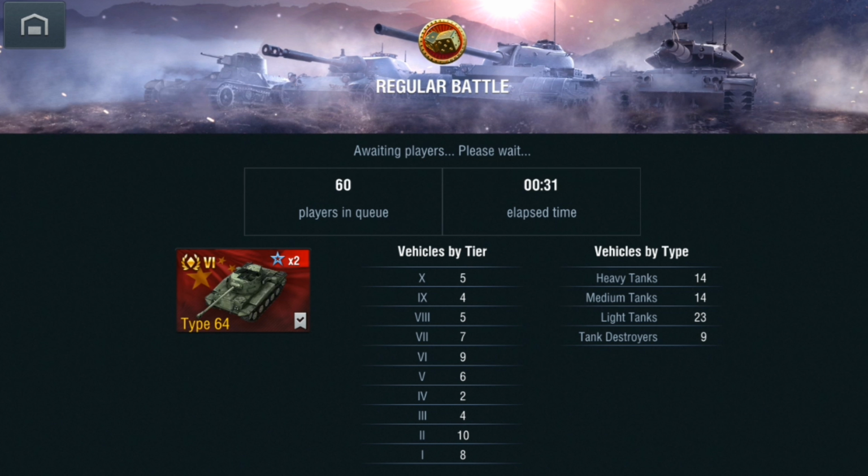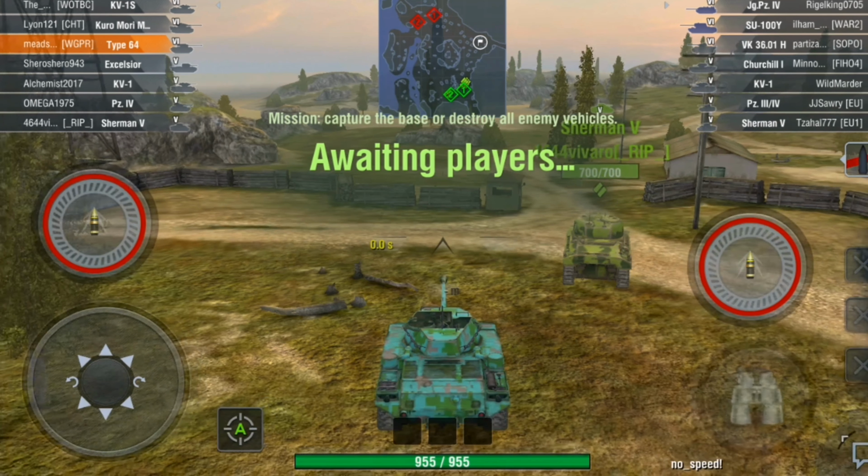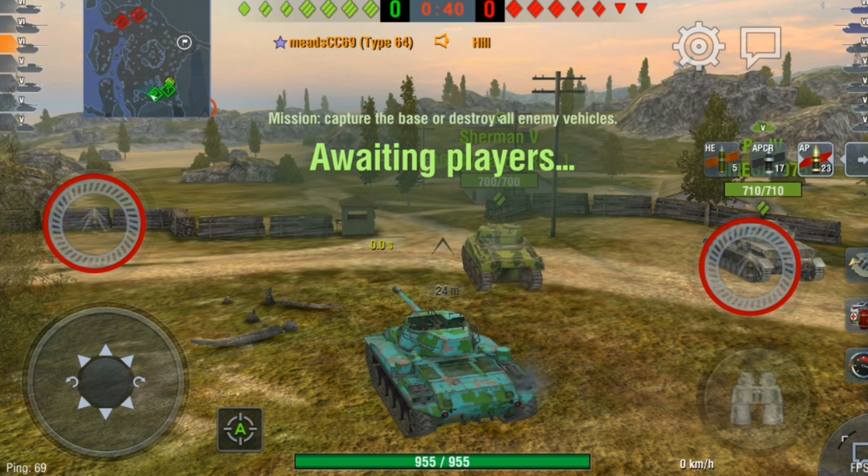So Type 64, it will be in the Blitz Fair. It is a tier 6 Chinese light tank. It's not too bad. It kind of looks like a Hellcat. A bit quicker than a Hellcat. Not as much armor as a Hellcat. But I kind of like this tank.